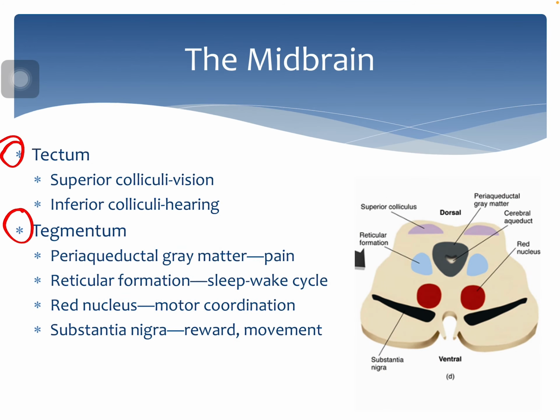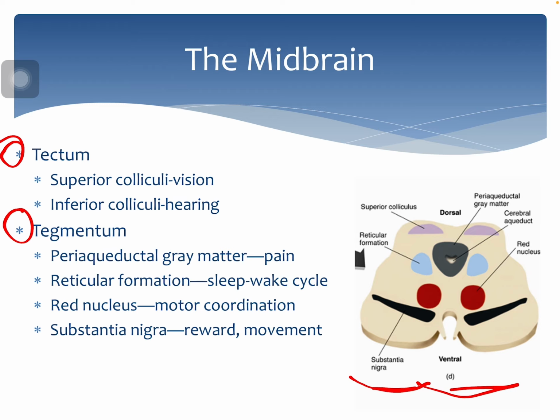So moving on to the midbrain. The midbrain is made up of the tectum and the tegmentum, as you can see here. And again, remember that these are a little bit more difficult, depending on the kinds of views and cuts you're getting, and can be a little bit harder to identify.